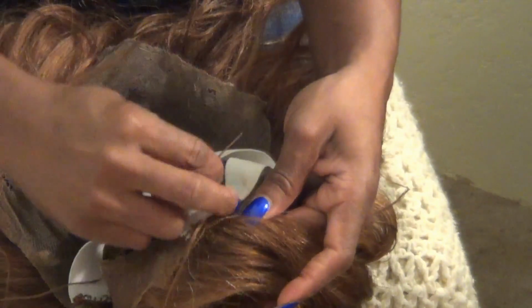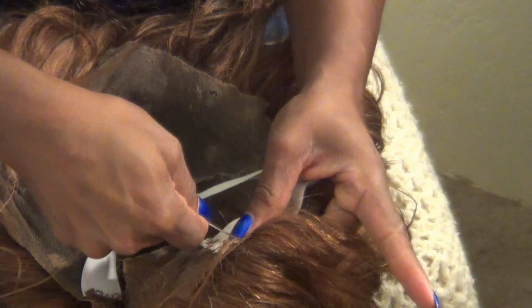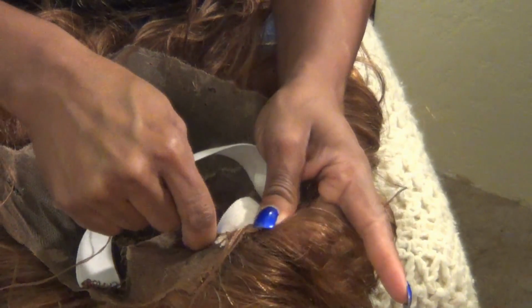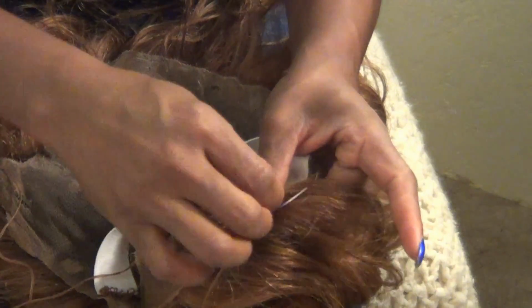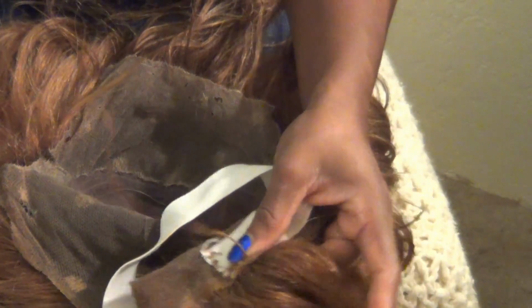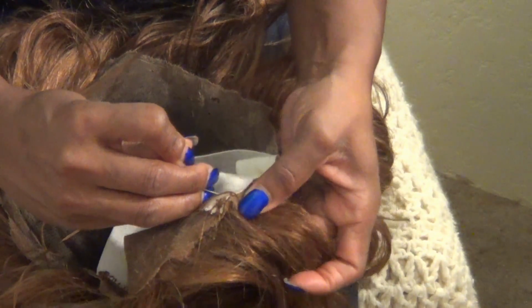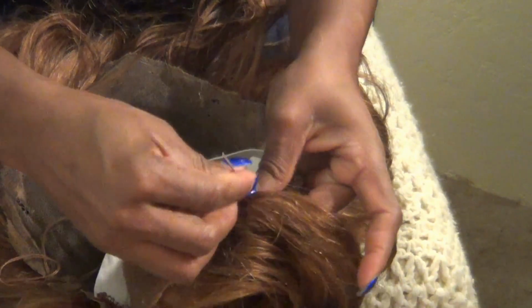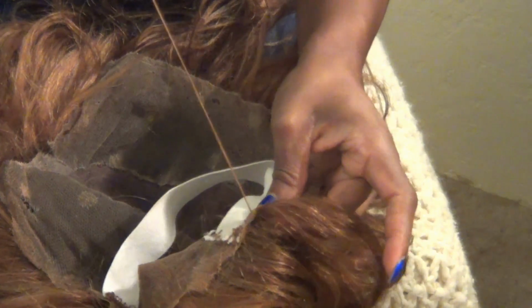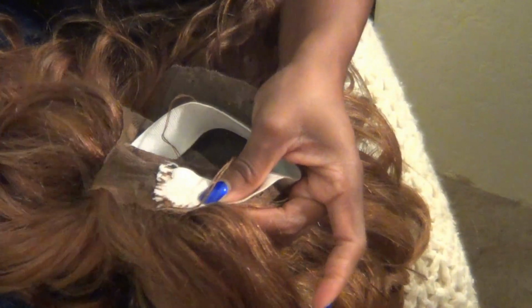Just like this. And if you could get it close to that edge, you could do it, go ahead. But since Miss Wiggs, that's the reason why I like Miss Wiggs, is because they have the natural dips and curves. So that's why I like it so much.